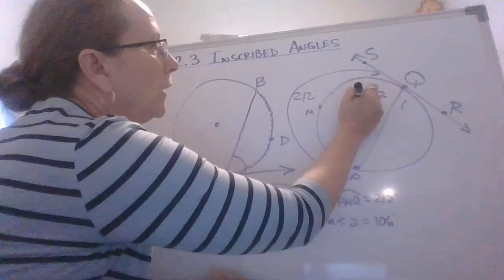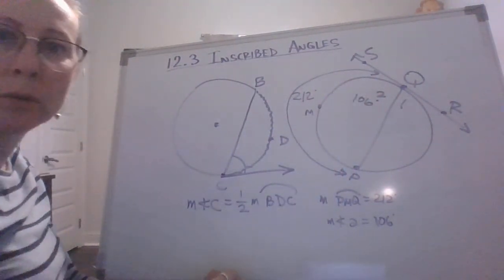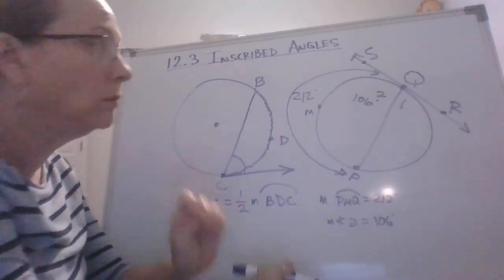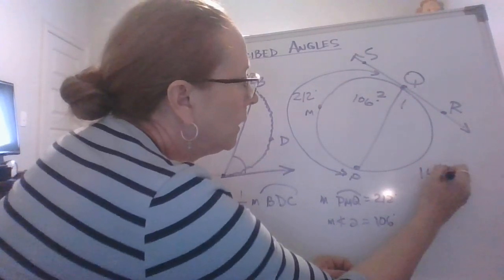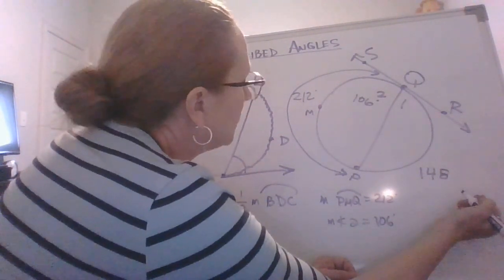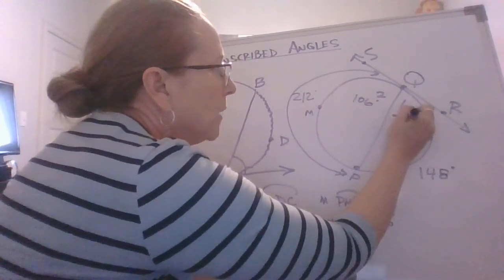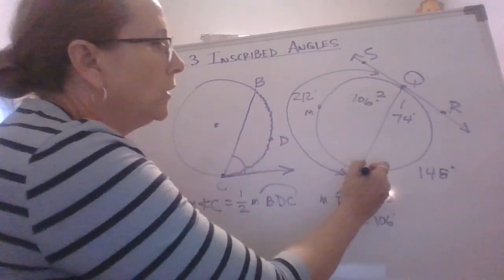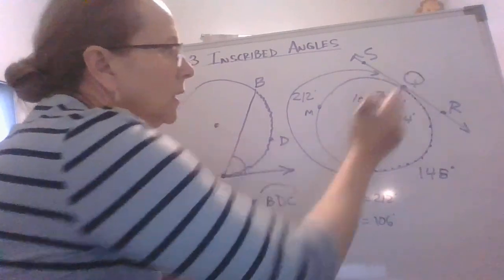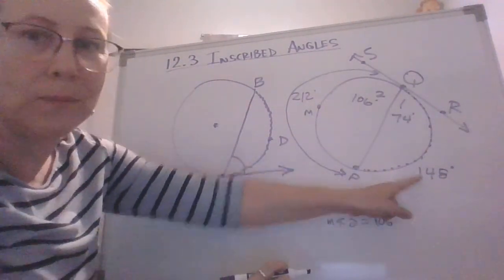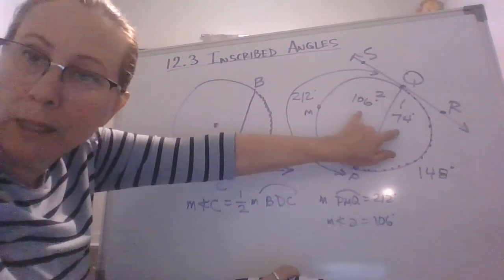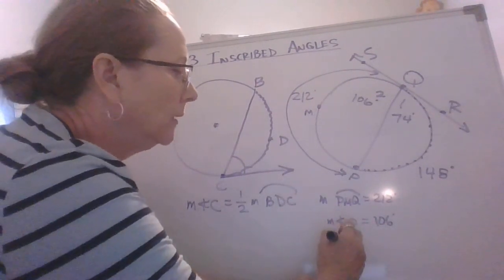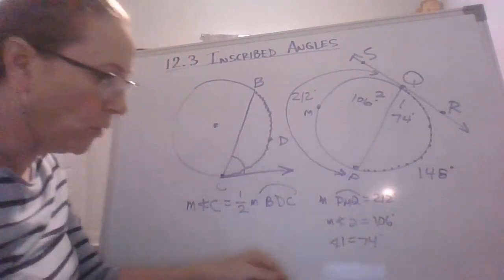We also have to find angle 1. Some of you might have said, well, if this is 360 degrees, can I subtract 212 from 360 degrees? Sure. And you get 148. Let me double check my math. 360, yes. And then this would be half as much. Sure. If you did do 360 minus 212 and you got the arc over here for 74, that would be half of this arc. The other thing you can do is just use the good old linear pair. If you've got one of these, the other one is 180 minus the first one. And so angle 1 is equal to 74.